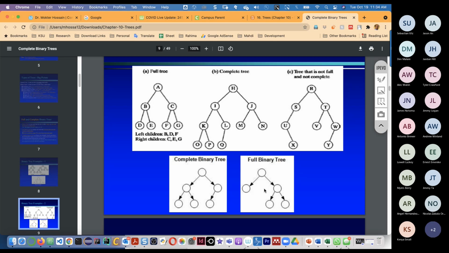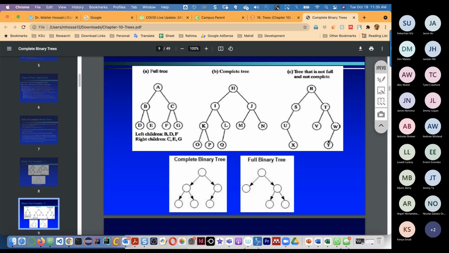Okay, and full binary tree. For instance here, this node has 2, so this is full, it has 1 and 1, another 1, and this is also full, this is 1 on the left side and this is another on the right side. This is full. Okay, so it could be full the other way.